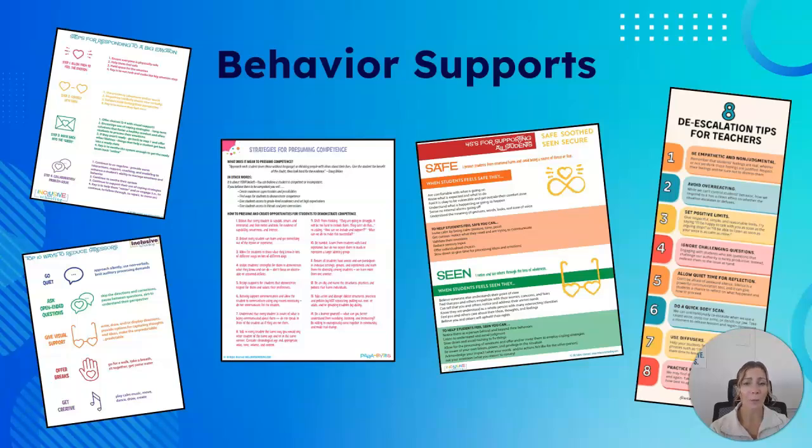The first four on the left are all again from inclusiveschooling.com. And then the one on the right here, the fifth one, the eight de-escalation tips for teachers, that is not from Inclusive Schooling. That's from a different website called We Are Teachers. But I just loved that graphic. So I am going to quickly go through each of these for you as well.